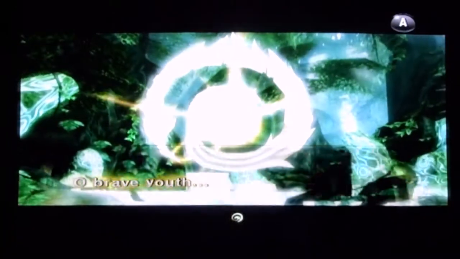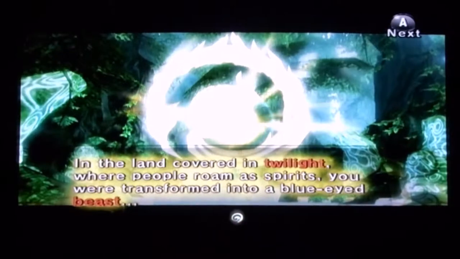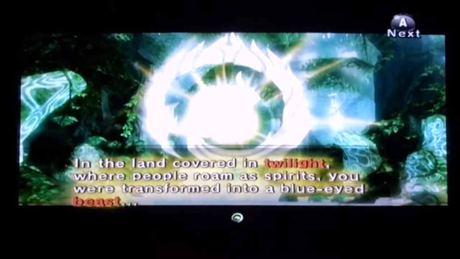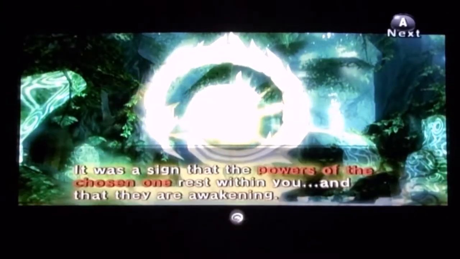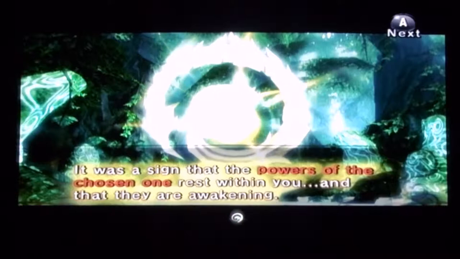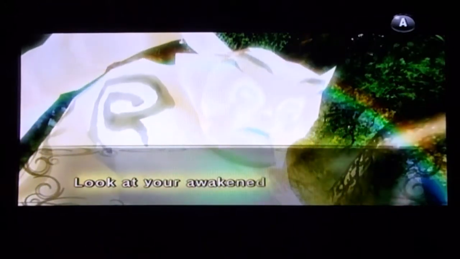My name is Faron. I am one of the spirits of light who dwell in Hyrule. By the order of the gods, I protect this forest. Oh, brave youth. In the land covered in twilight, people roam as spirits. You were transformed to a blue-eyed beast. That was a sign that the power of the Chosen One rests within you, and that they are awakening. Ooh, look at your awakened form.